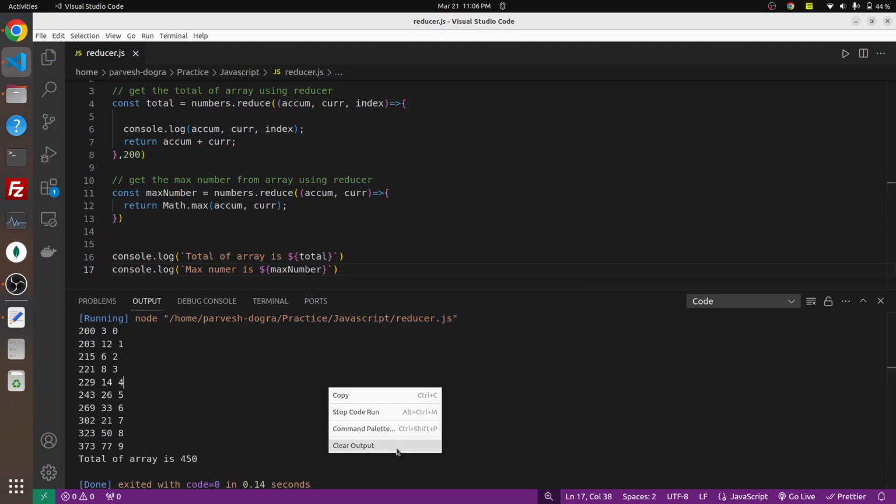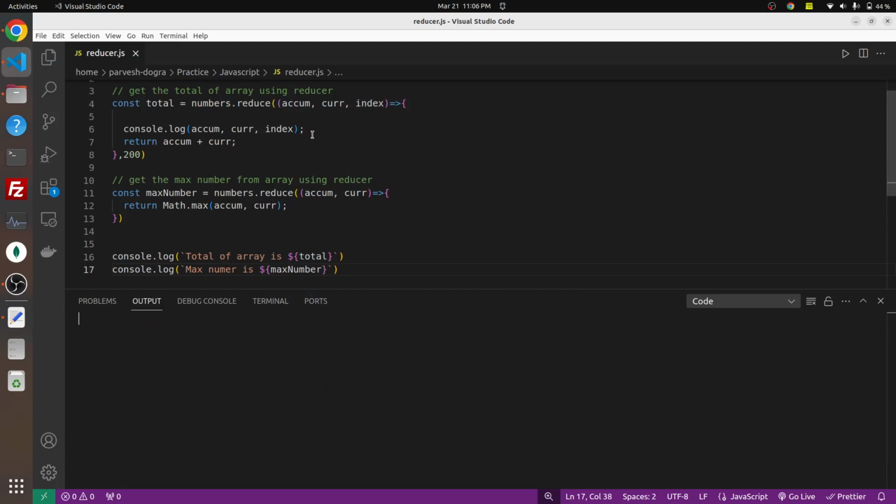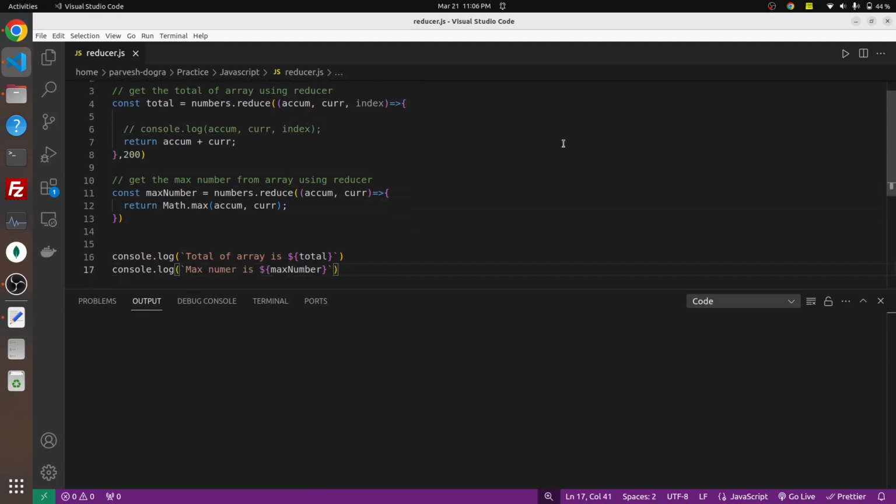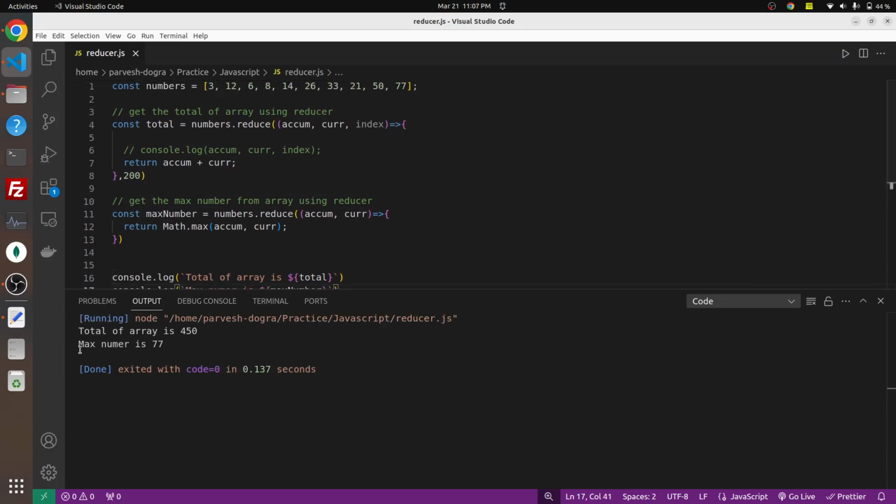Let's clear the console, also comment out the previous one, and run it. As you can see, the total is 450 because of this 200, and the max number is 77. As you can see, this is the maximum number from the array.